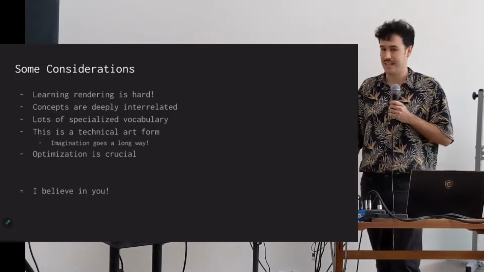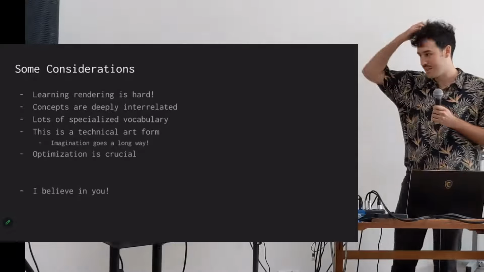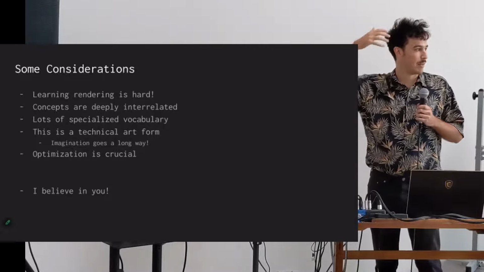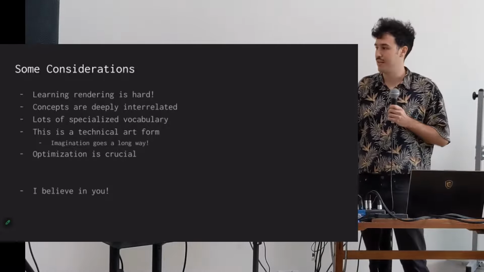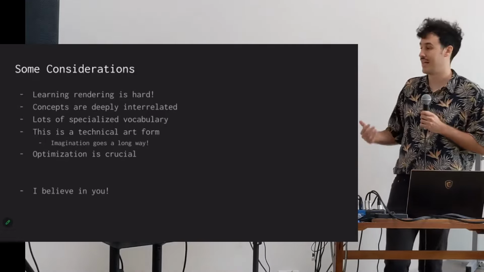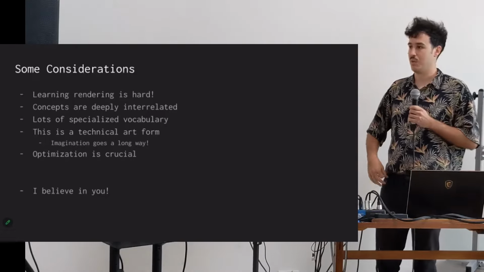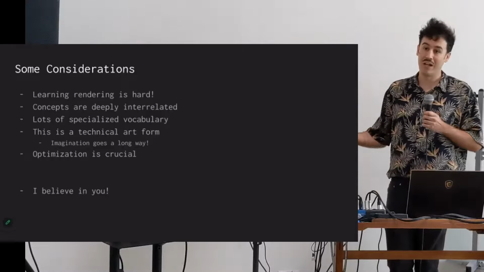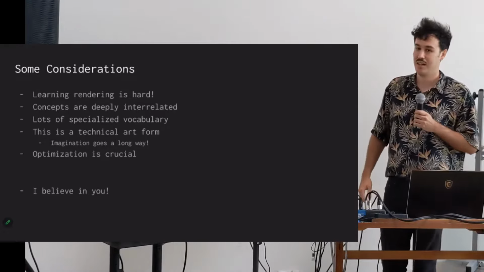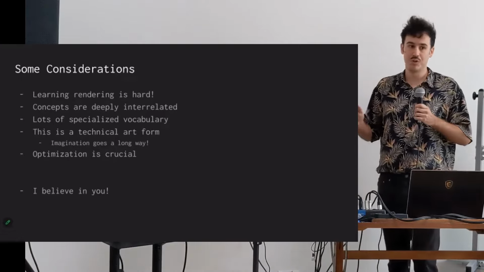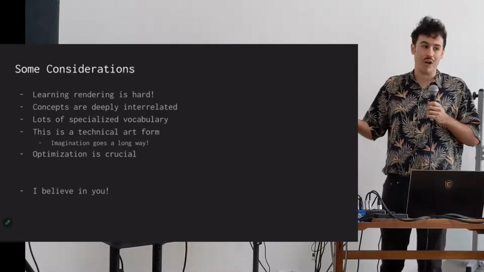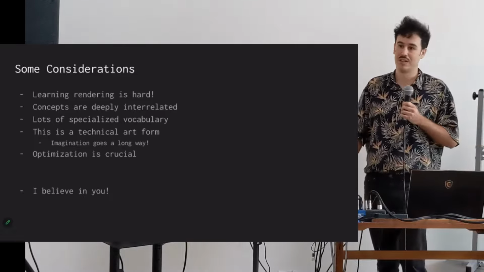The other thing is that optimization is really important. A lot of what I'm going to be talking about today is breaking down these concepts for you so that when you go into implementing an effect or something like that, you're going to understand what makes something perform well and what makes something not perform well. I think any effect that you do, it doesn't matter how cool it is if it's going to run at 1 frame per second on somebody's computer.